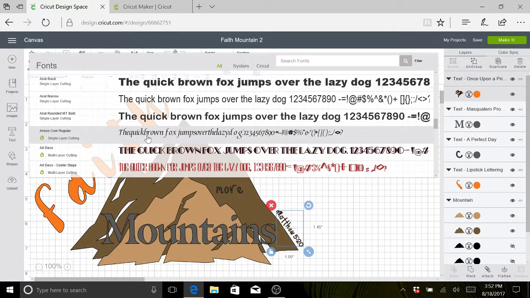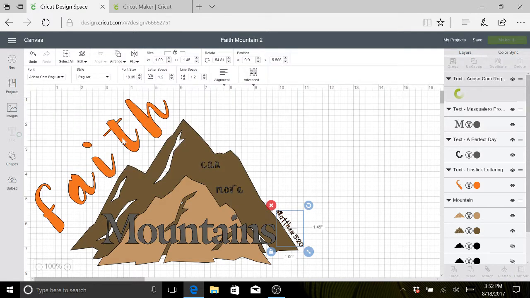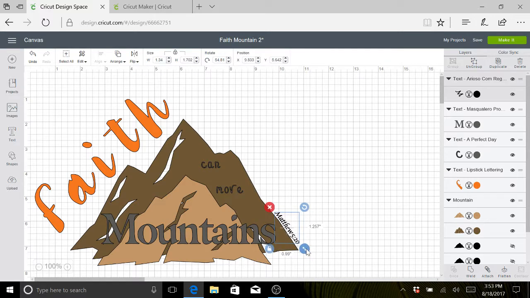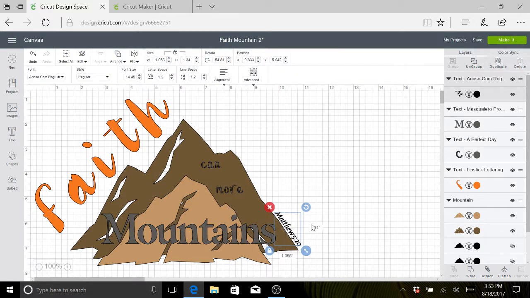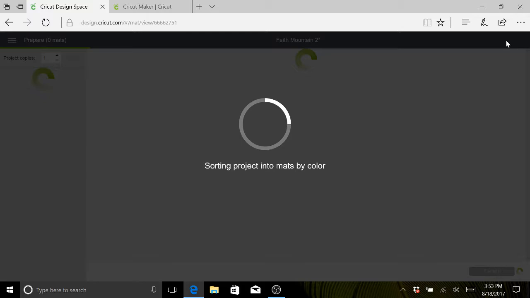Quick Brown Fox. That's an Access. Now that made it a little bit bigger. Remember what I was talking about. So we can either scrunch it up more, or I could have just moved the whole thing up a little bit longer. But that's better. And again, we're going to hit save. Better safe than sorry.